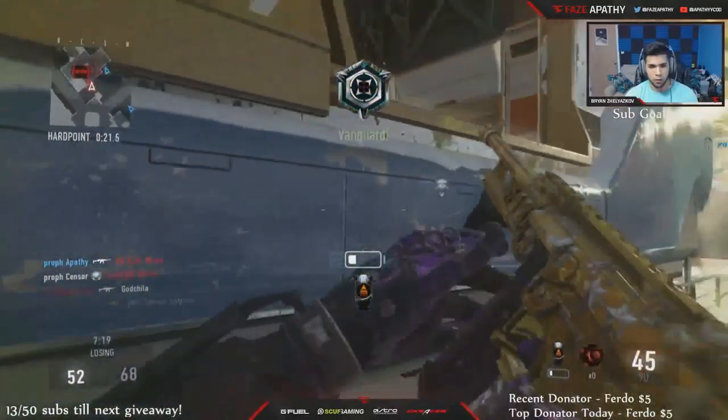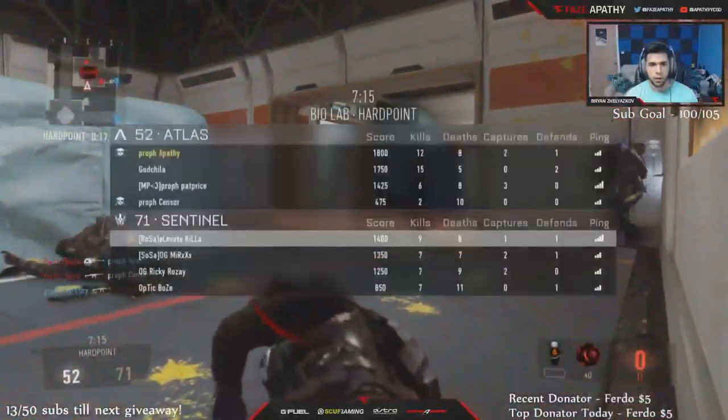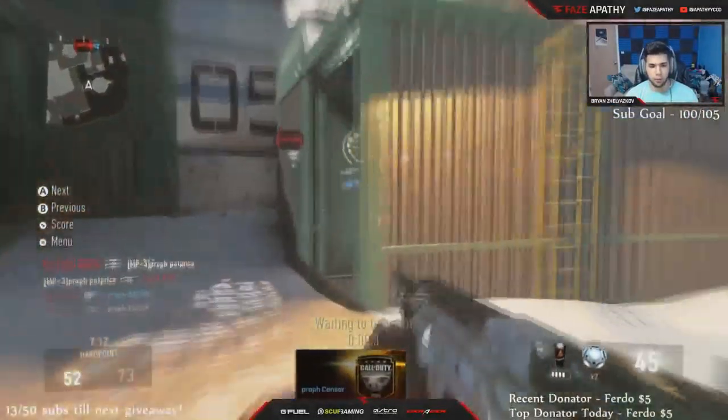Right here, I just wait out the window, trying to get a kill. Pre-fires, two down. I jump immediately on the hill, but I have no idea where this man is. I hate this hill sometimes, guys, but it's all great.